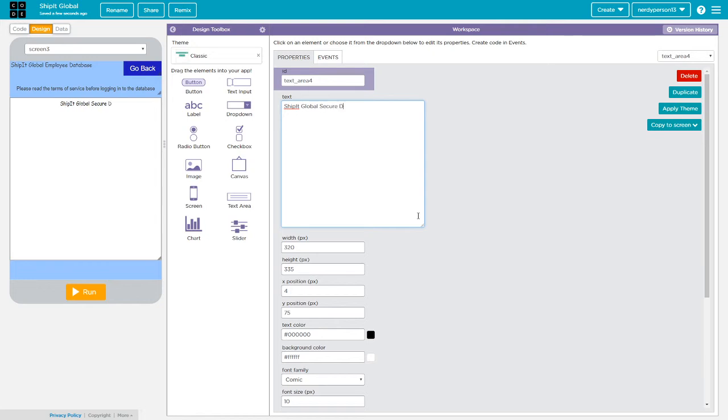ShipIt Global Secure Database, Secure Employee Database. And then 1, 2, 3, 4, 5 terms of service.